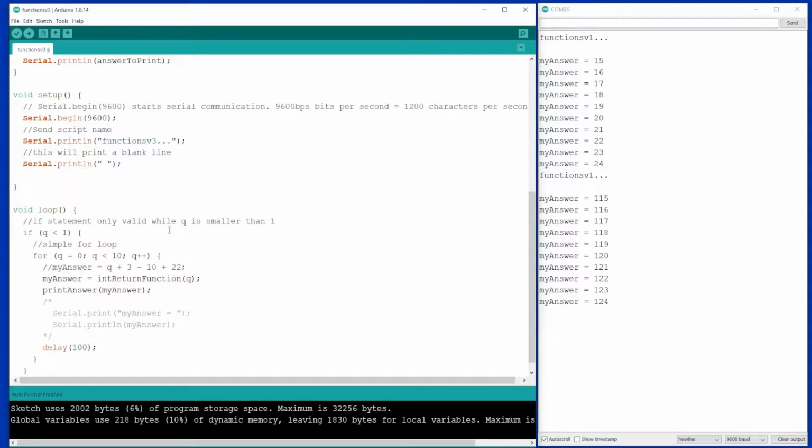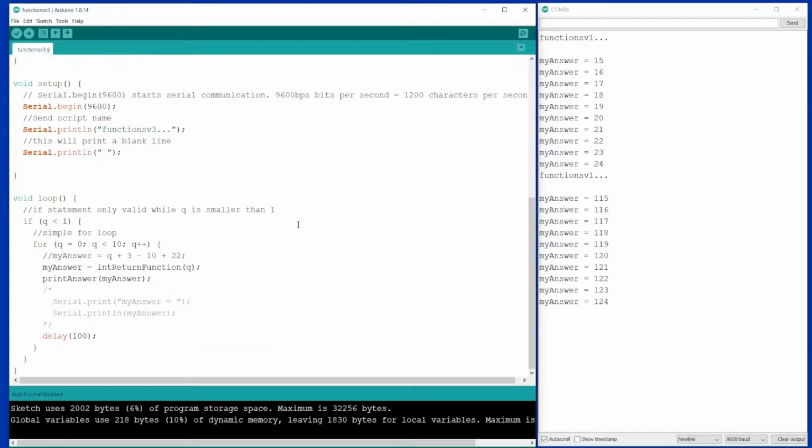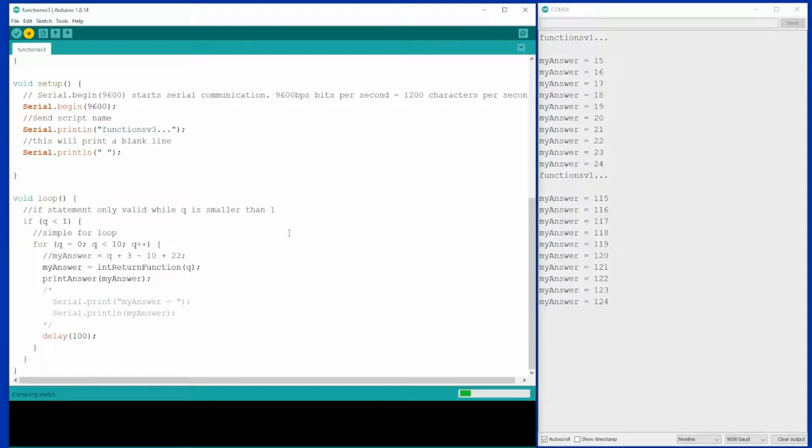So now anything that happens, we're just going to put my function printed answer just so that we can see that it is all working, and we'll very quickly run the sketch.